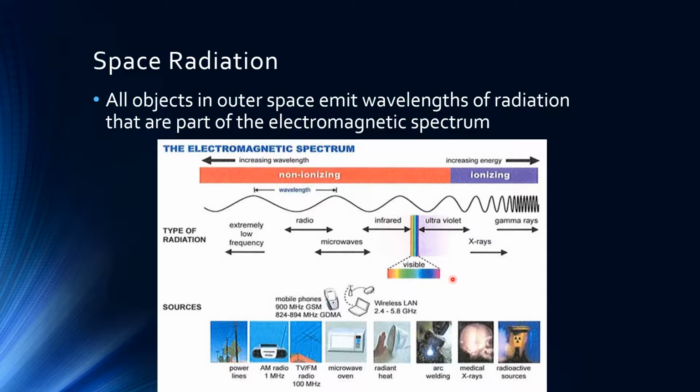It brings us to our visible light waves. These are the ones that our eyes and our brains use for us to create an image of everything around us. Just below that, we have our ultraviolet rays. These are the ones that we are concerned about when we're sitting out in the sun and we put on sunscreen to block those rays from hurting our skin. We have our X-rays that are used to take our medical X-rays. And we have gamma rays. These are given off by radioactive sources.